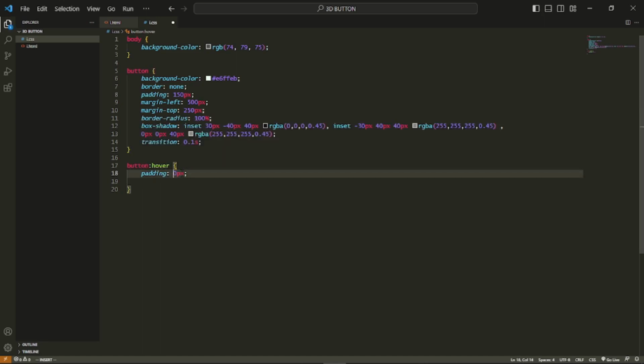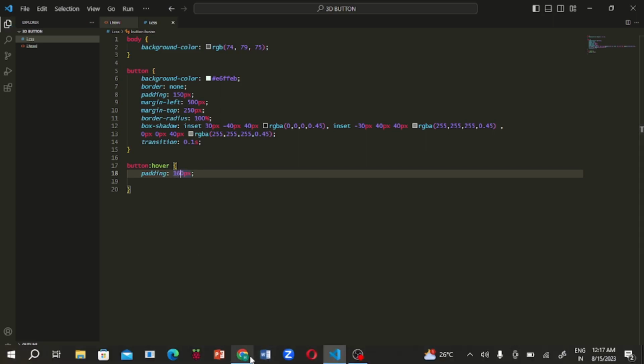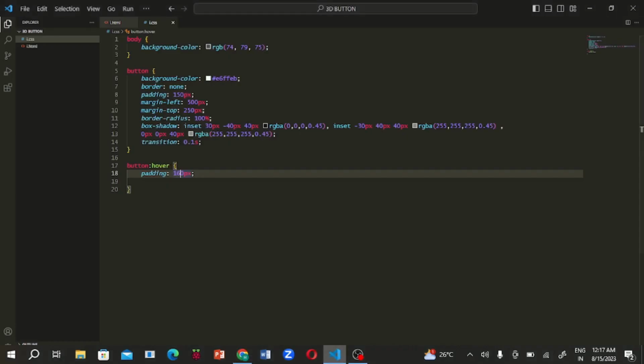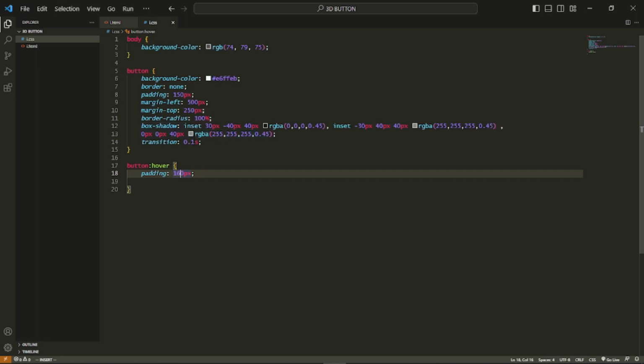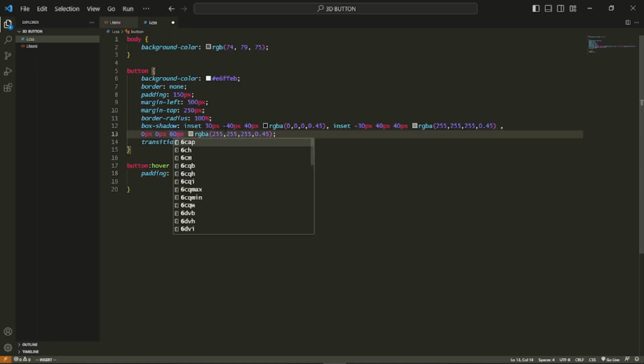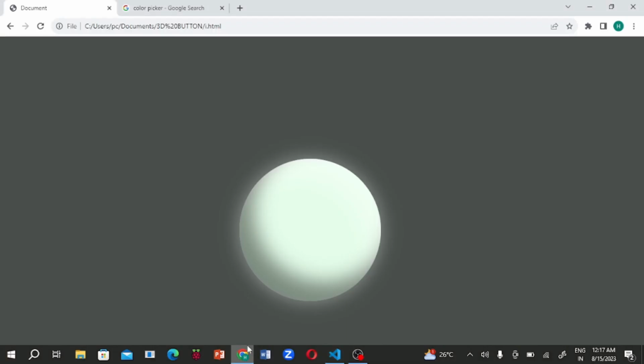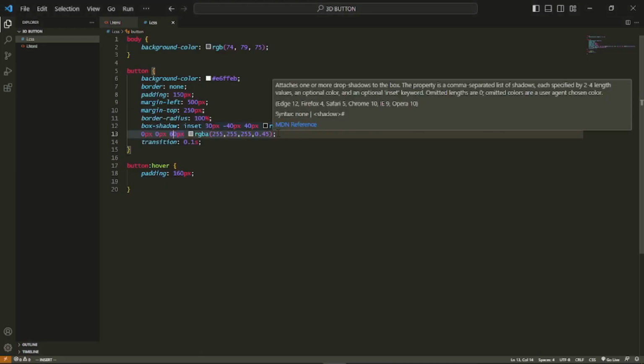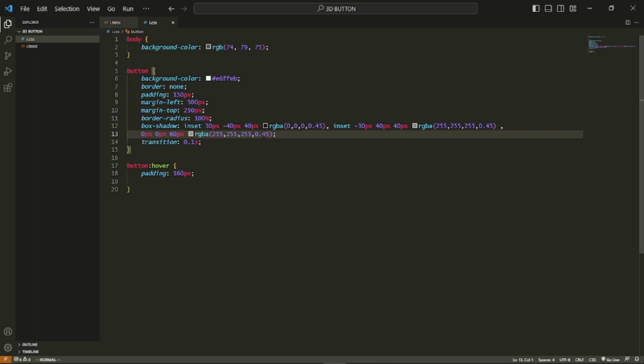Padding 150 pixels, a bit too unsubtle. 160. I'll increase the size of this. Now change this to 0.6.